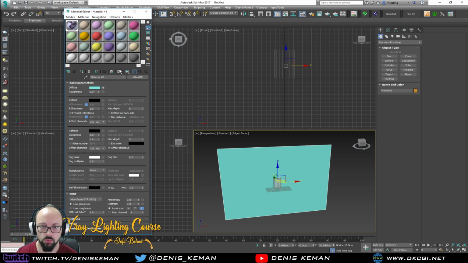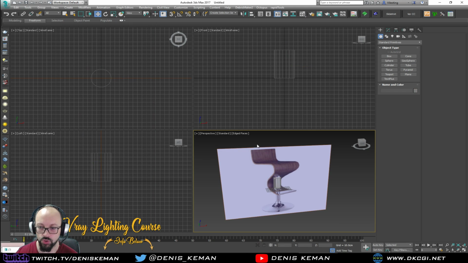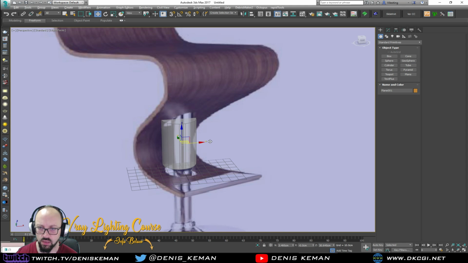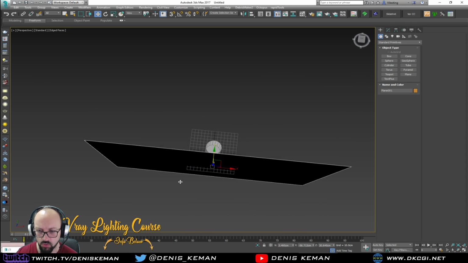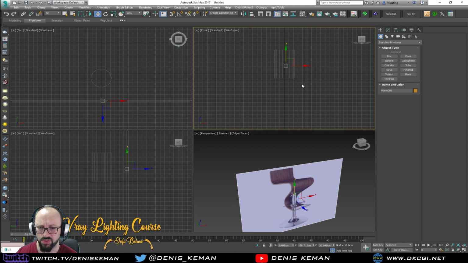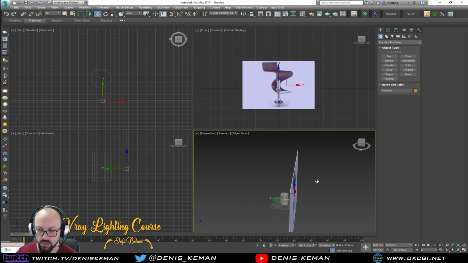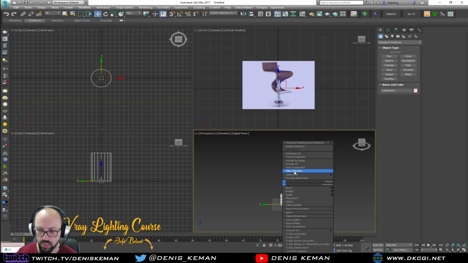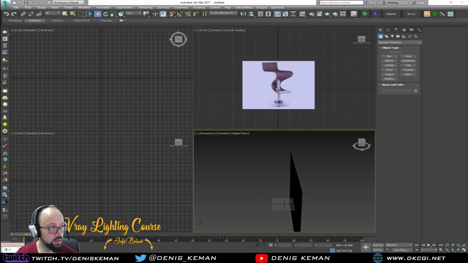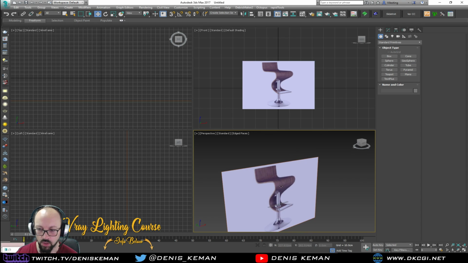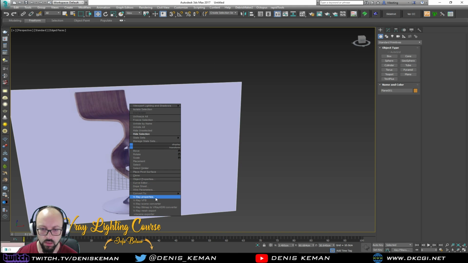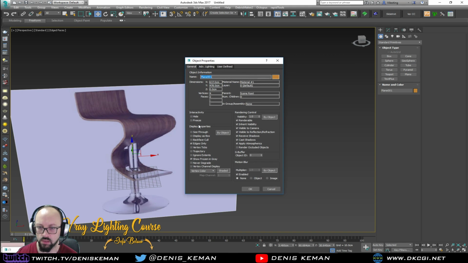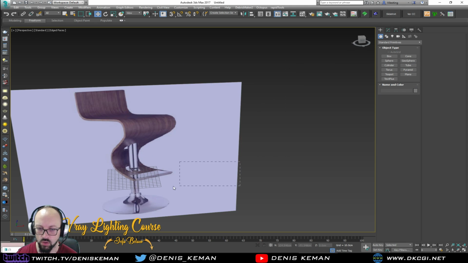But it's always easier when you're modeling stuff to model it at a higher size. That way, if it's a smaller model, maybe you would deal with some clipping issues, but in this case, I don't think it's going to be an issue anyways. So hide this. There we go. All right. Move it back. Object properties. Freeze, show frozen and gray off, like always.